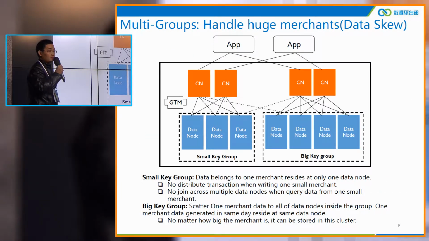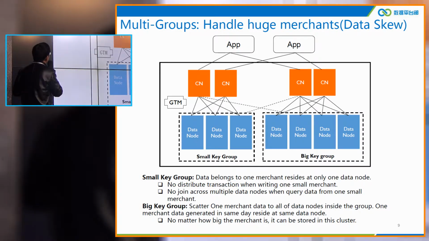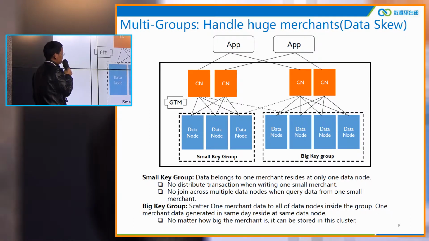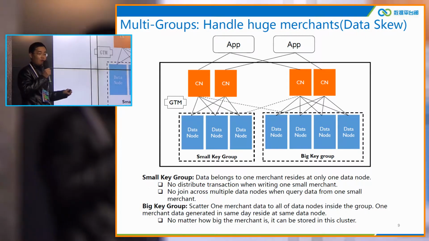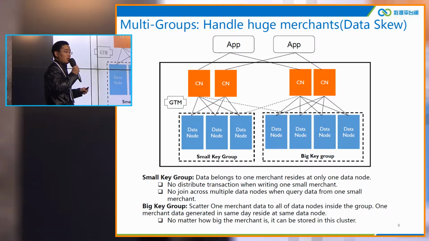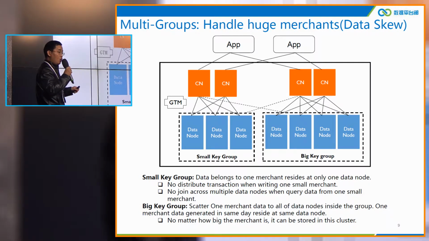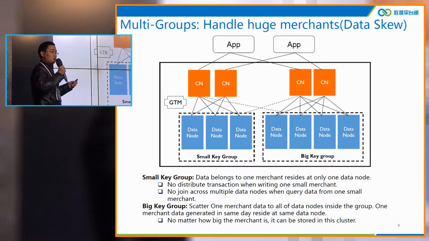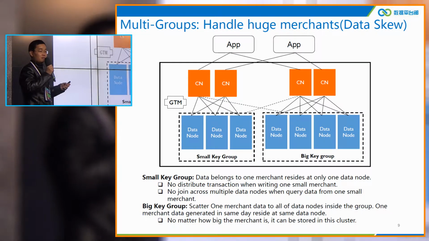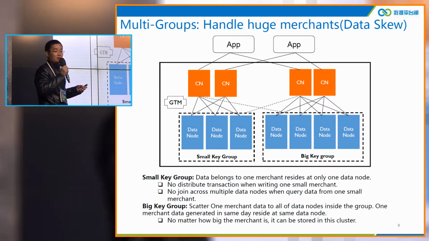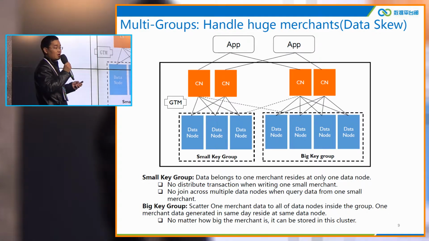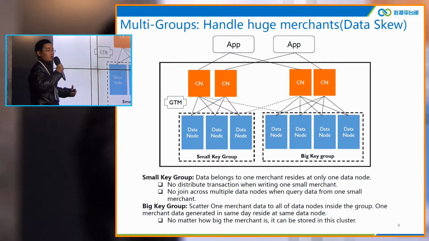After that, I will introduce some multi-group technology of PGConf. In WeChat payment, we have many merchants. These merchants have data of different size. Some huge merchants, especially the shopping websites or the banks, their data coming to the system every day will be more than 30 gigabytes per day. But in 2015, at that time, we used PCIe Fusion IO SSD cards to store the data to ensure the performance.